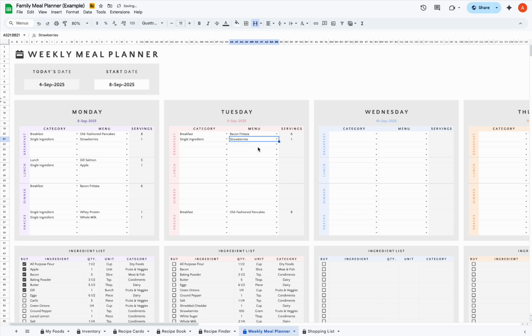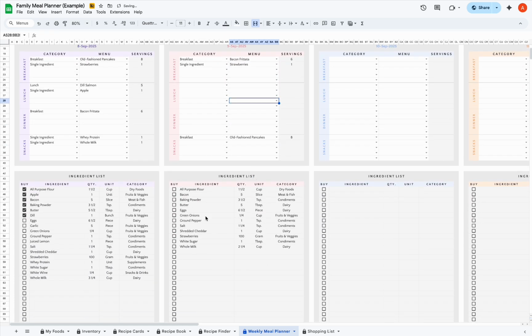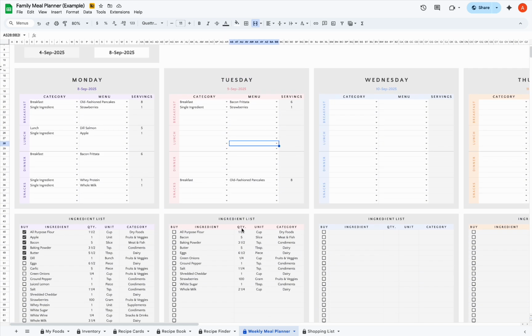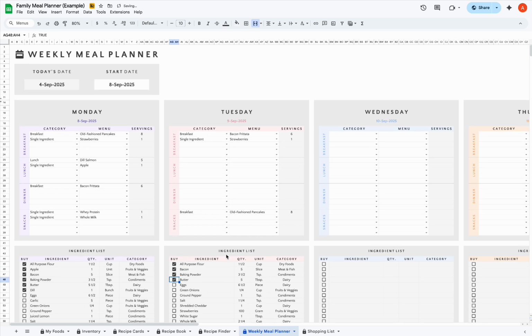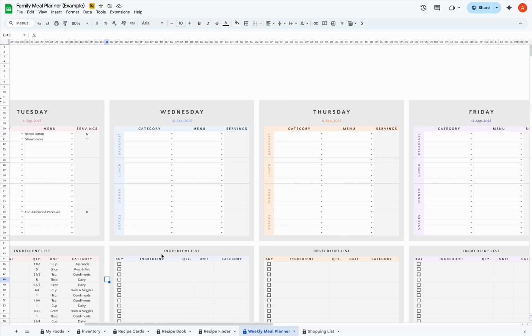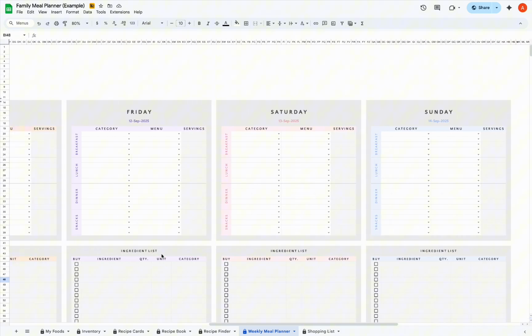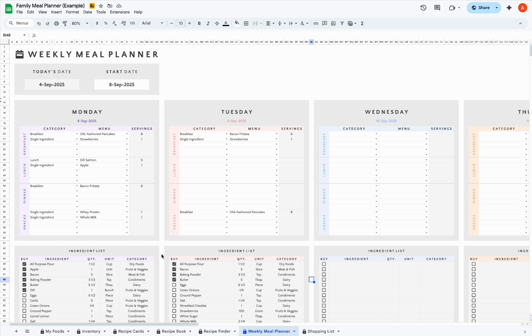The coolest part of this tab is it automatically spills the list of all ingredients used in the meals for that specific day, which will further help build your shopping list. Once you made the menu for a day, you can simply check the box for the ingredients that you wish to buy, and they will show up in your shopping list that I will go over in just a bit. What I found super helpful is to build the menu a week in advance so that on my weekly shopping trip, I know exactly what I need to buy for the entire week.